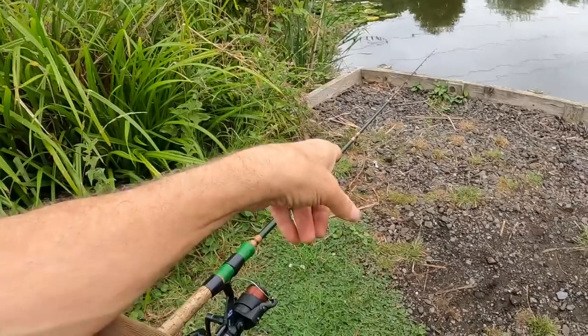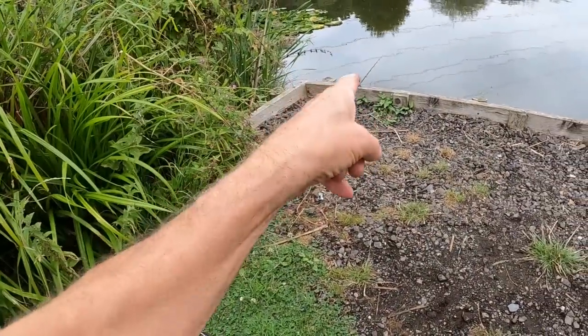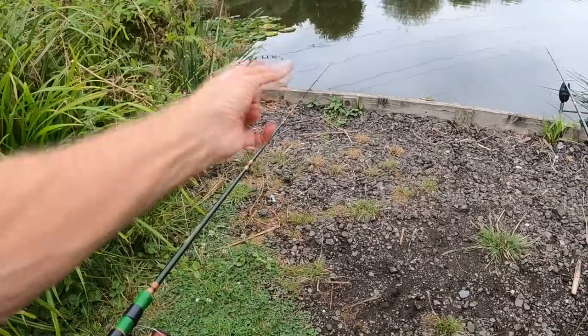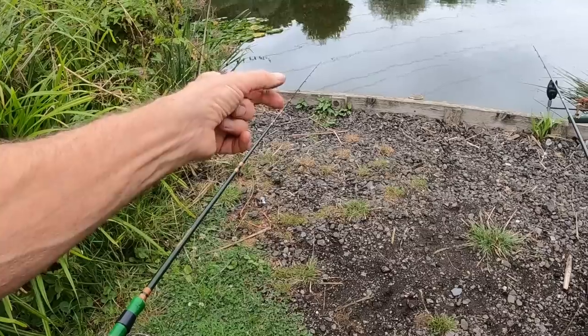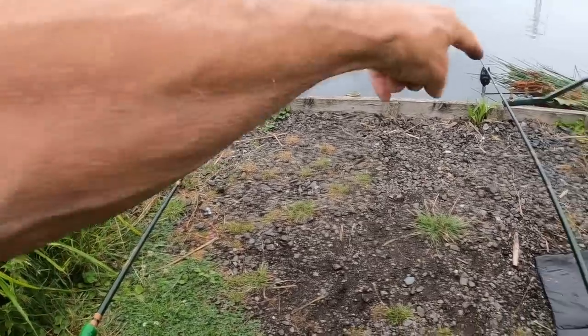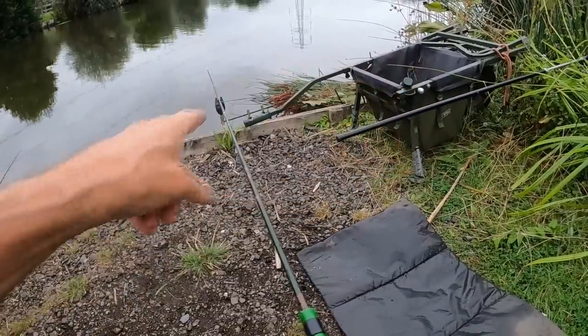Well, I've made a rash decision of taking my jumper off. I keep getting little twitchy ones on there. It's a shame I can't put a buzzer. I've got to come up with a way. Maybe a bulldog clip or a terry clip, and clamp it with super glue, or tape a rod rest holder to it so I could just clamp it on there. I was literally thinking about it, and that way I don't have to mess around with my barrow here.